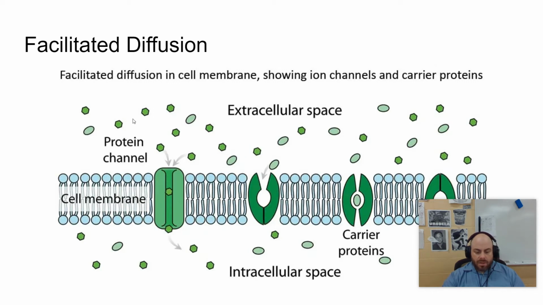You have maybe large or small polar molecules. Water in large quantities is going to use a channel called an aquaporin. It's just a pore, which is a hole for water. Aquaporin. Charged ions, sodium and potassium, are examples of ions that are constantly going across some sorts of cells. They will use a protein channel in order to do that.